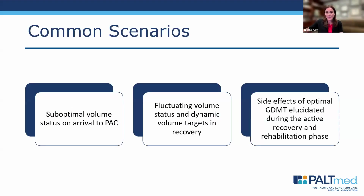I try not to panic. And then, well, I think it's important to step back and frame the really important things that Sharon highlighted. Thank you for that excellent introduction. We need to understand that the patients are very sick and they are a unique demographic. They are selected for skilled nursing facility admission because their recovery needs are really complicated. On the background of having patients who are older with multiple chronic conditions, geriatric syndromes, frailty, cognitive impairment, and multiple comorbidities that can interfere with their heart failure management, we need to understand first that the patient coming in to a skilled nursing facility with heart failure is among the highest risk patients that we see.